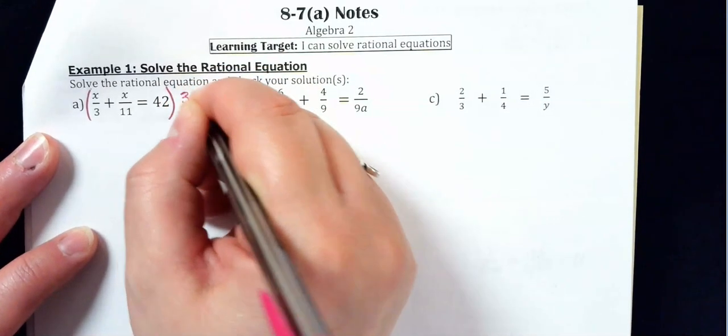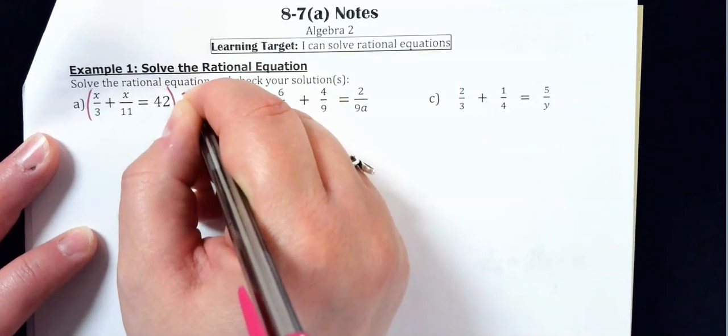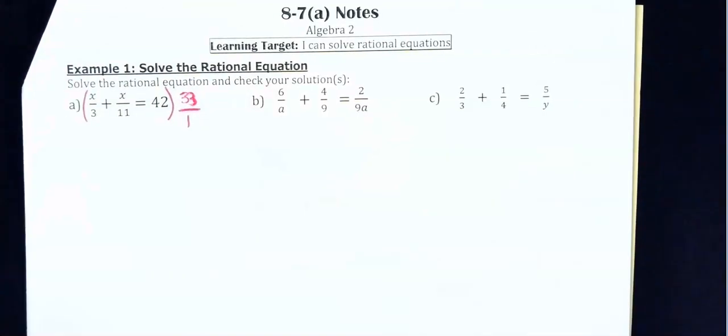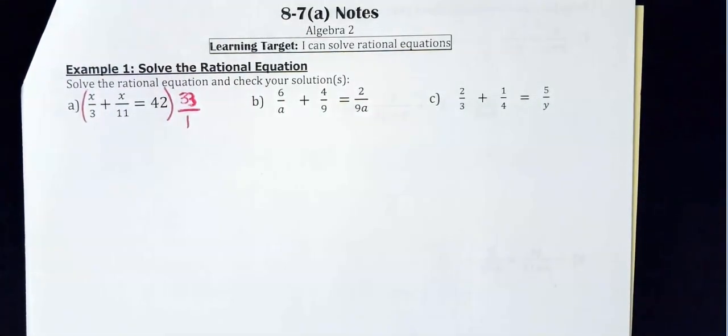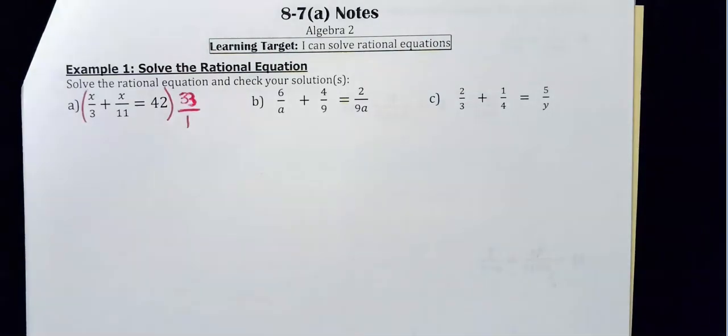And think about it, 33, so I'm going to think about that as 33 over 1. When I've got these fractions in here, you don't do the top and bottom by 33, because that would be multiplying by 1. So I'm going to multiply the top of everything by 33. If you do that, it should cancel all the fractions out, if you pick something that would be a common denominator between every fraction in the problem.